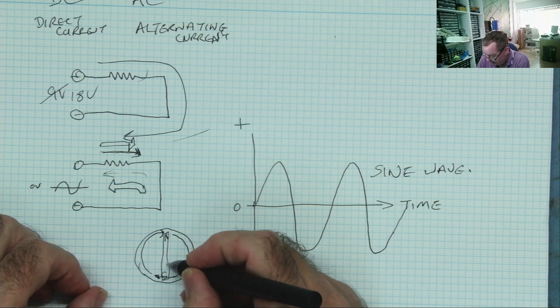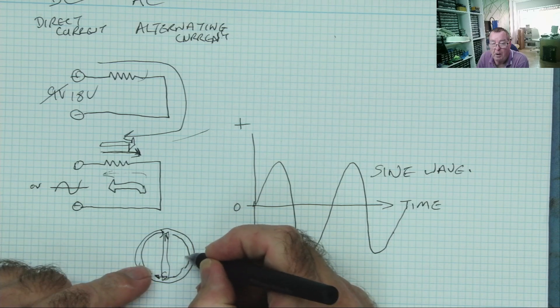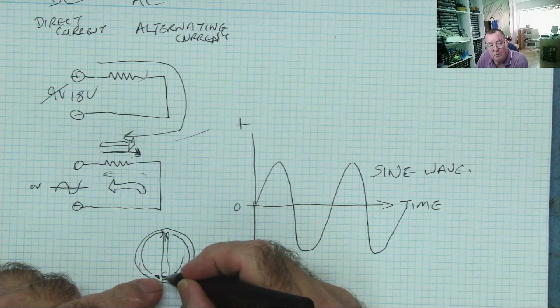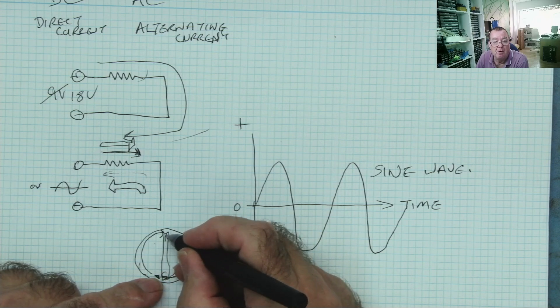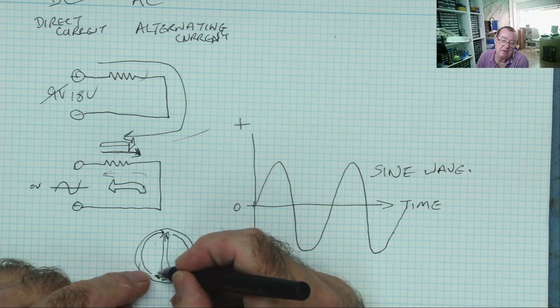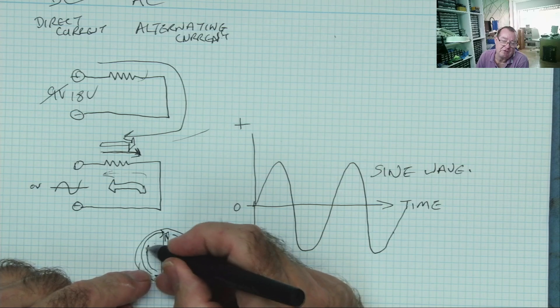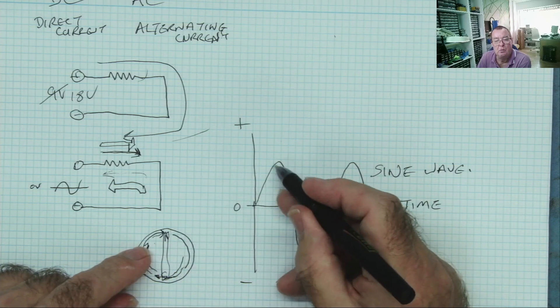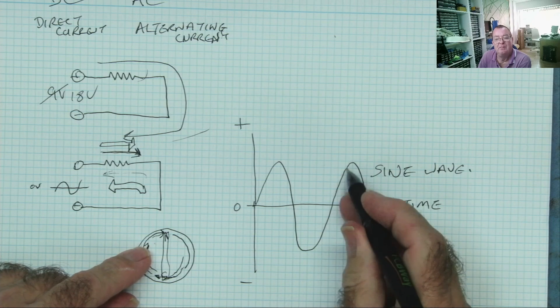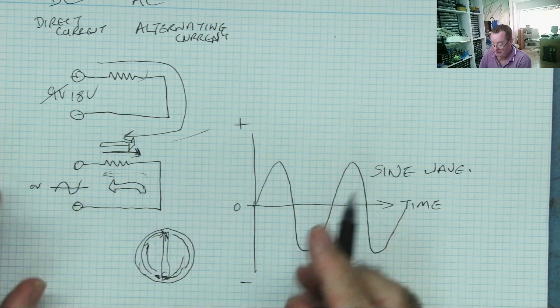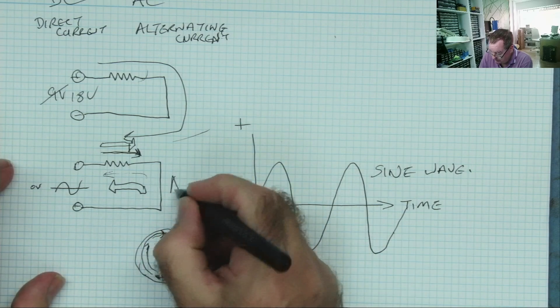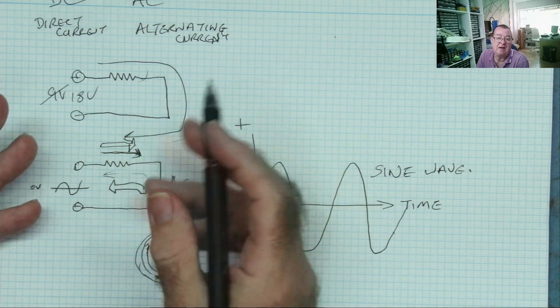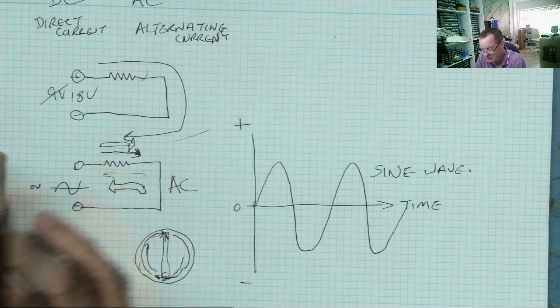So effectively, what happens is, if we imagine it, the north pole of the magnet is moving very fast towards the bottom of the coil. But as it gets here, it slows down, and the same with the south poles up here. And as it rotates around, it's going increasingly fast again. So this is the fastest part, and it's coming slow again. And if you imagine that over a period of time, that's what causes this waveform. So AC is actually generated by an alternating voltage. DC, direct current, is generated by a static or fixed voltage.